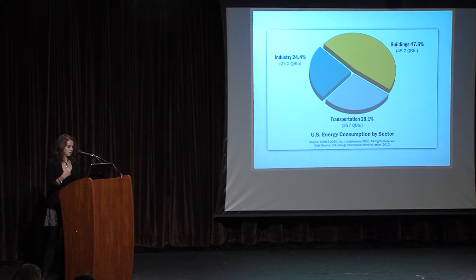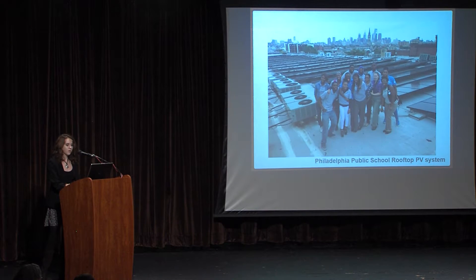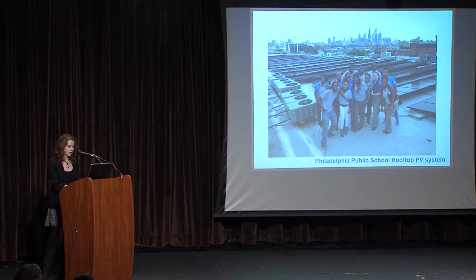Residential, commercial, and industrial buildings use about half of the nation's energy, including about three-quarters of the nation's electricity, and account for over 40 percent of U.S. carbon dioxide emissions. Plentiful and free, the utilization of the sun's energy is changing the Earth's future by reducing these huge carbon sources.